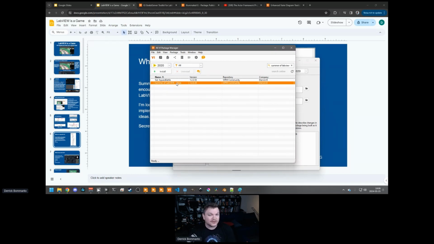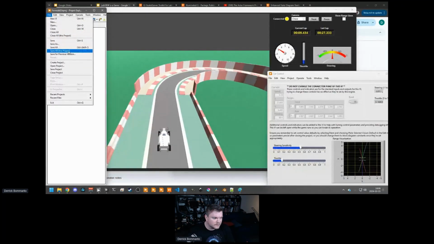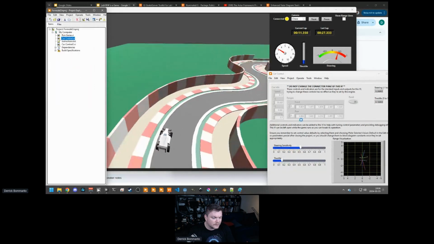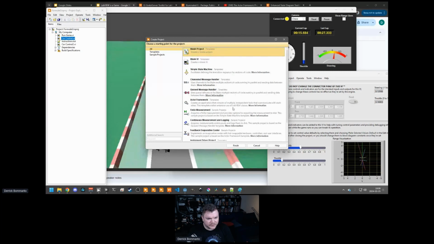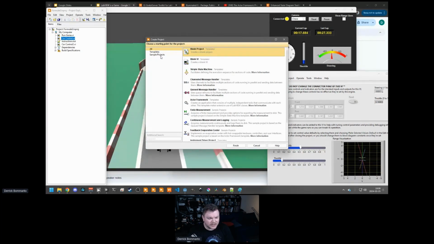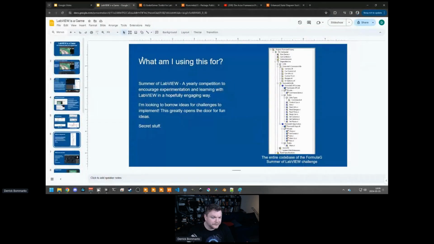So, talking about some of those hooks that Q was talking about in the previous presentation, these will give you... I have these installed, right? I don't have them installed on this machine right now, so I can't show you. You'd get project templates that show up in here that give you just about everything you need to get started.